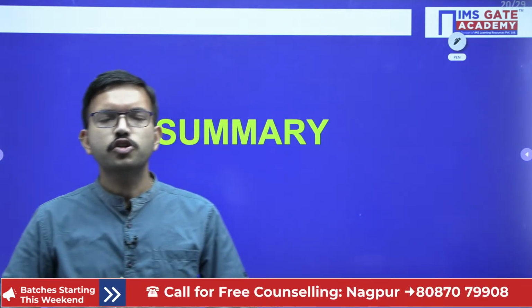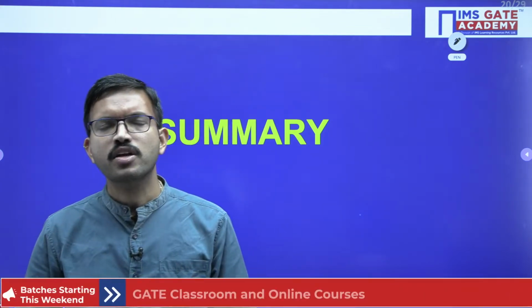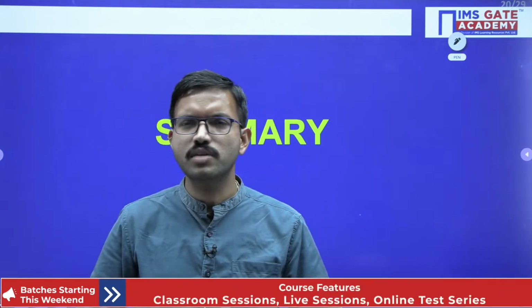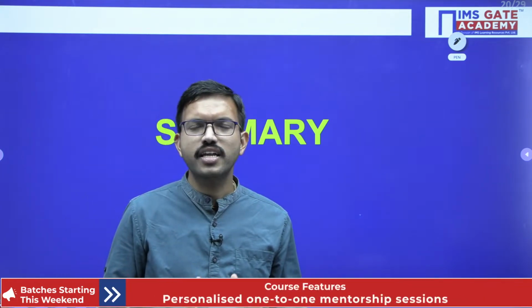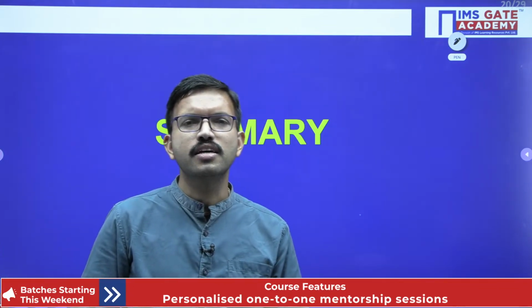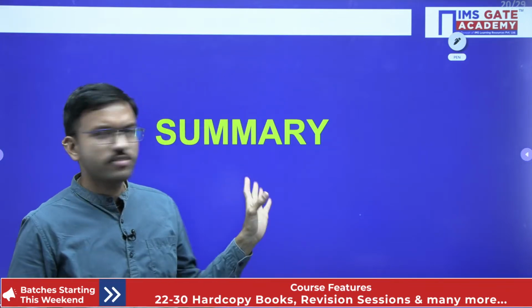Those who couldn't attend the earlier sessions, kindly watch whatever sessions we have discussed regarding the digital circuit subject, the first chapter, that is number systems and codes. Kindly watch those video lectures in your free time. So far in the first chapter we started with the introduction of the digital circuit subject, and then we discussed number system conversions, basic arithmetic operations, how to find the base or radix, and then data representation, and this is the last topic, that is the binary codes. This is about the first chapter.